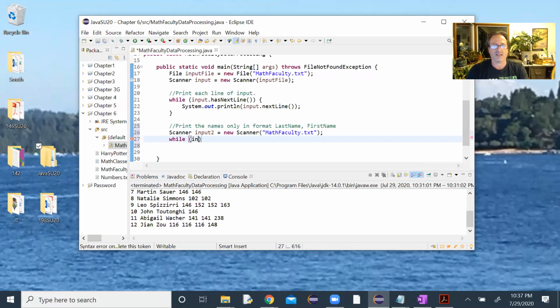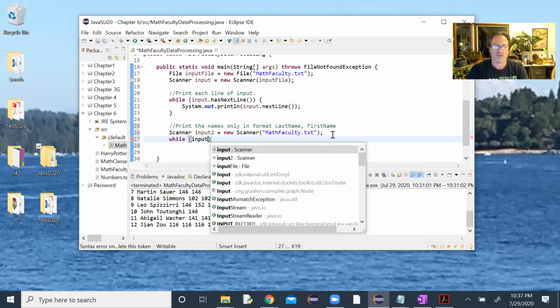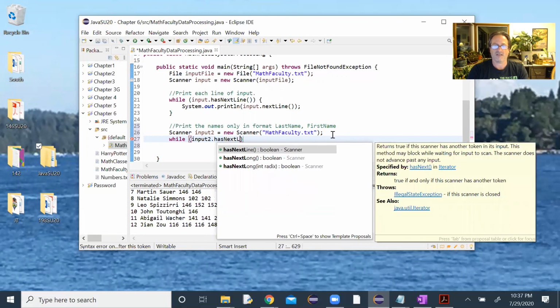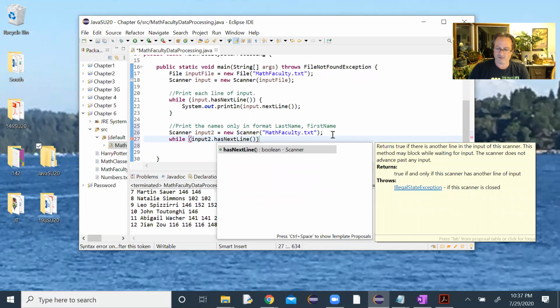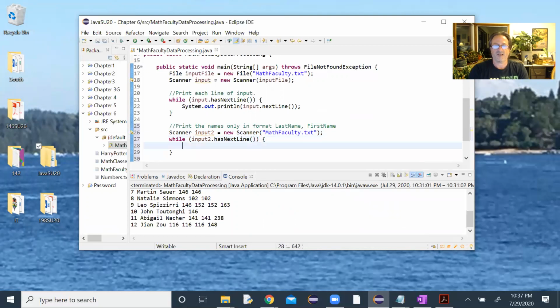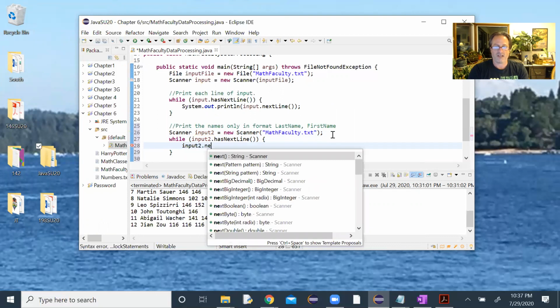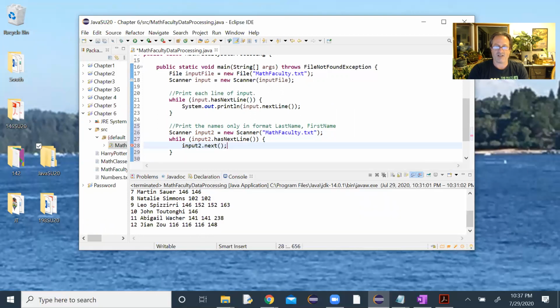So while input2 dot has next line, input2 dot next, that just gets rid of that integer. If I wanted to save it, I would save it somewhere.